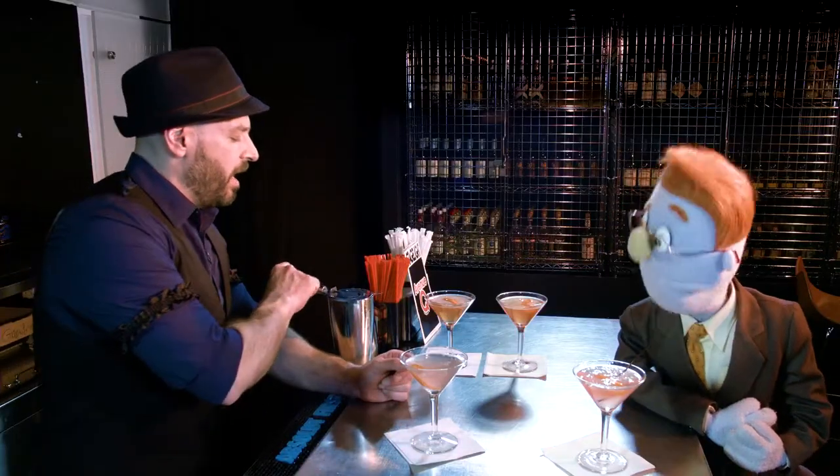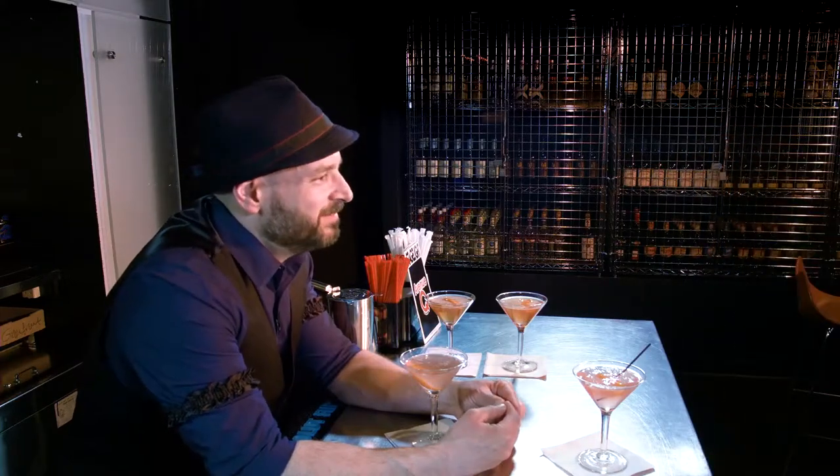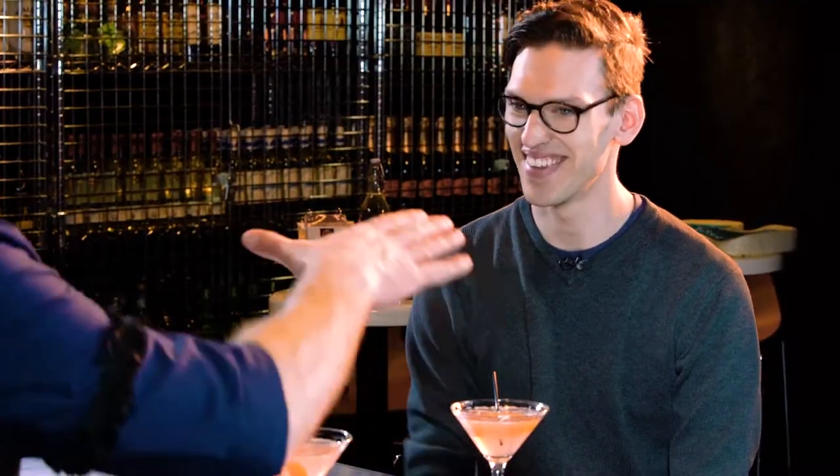Rod, I understand that you brought a friend along from the show — Ben Duroche. Can you go get him? Ben, how are you? Thanks for having me. This is Ben Duroche, a puppeteer in Avenue Q. How did you get into puppeteering? It was sort of a hobby I had as a kid — I was about seven or eight and was really obsessed with Jim Henson and The Muppets and Sesame Street. I met a puppeteer in my hometown, Ottawa, Ontario in Canada. From there it just snowballed from a hobby into a career. Going on 20 years, from it being a hobby through to now being my full-time gig.